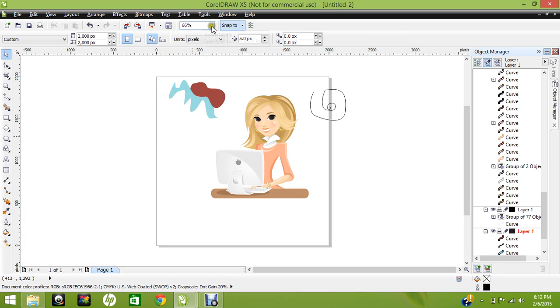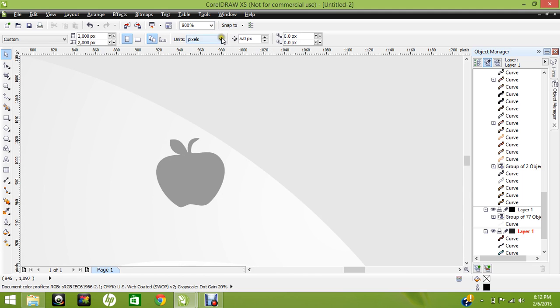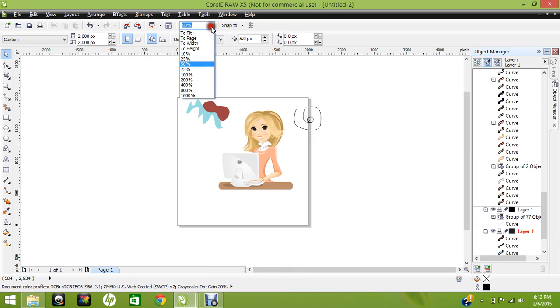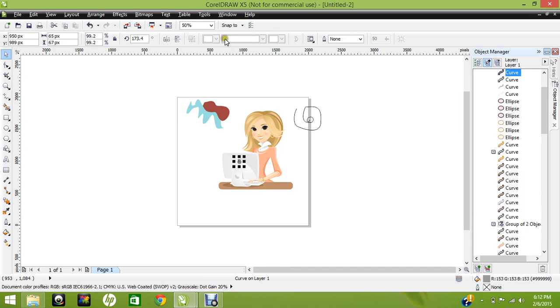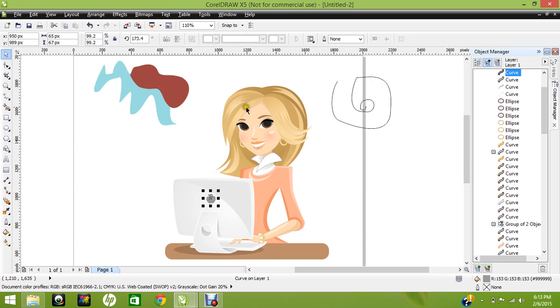All of this zoom command up here, there are multiple commands that you can use. 100% will bring you right to in line with the page canvas. Obviously 10%, all these will zoom you in closer. Anything below 100% will make it smaller. If you have one image selected and you want to zoom in to just that one little selected image, you could do to selected. To fit would be just all of your shapes fitting into your screen. So play around with that.